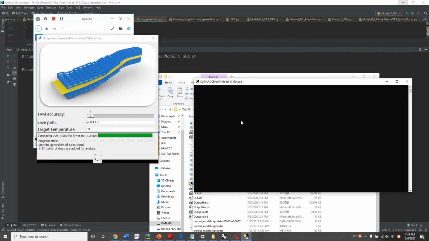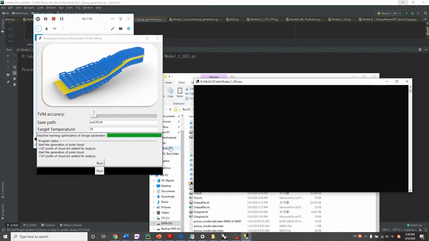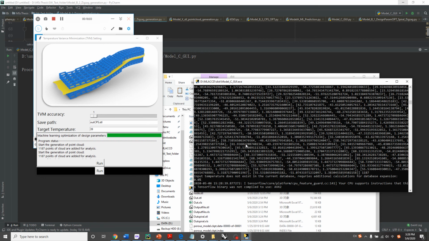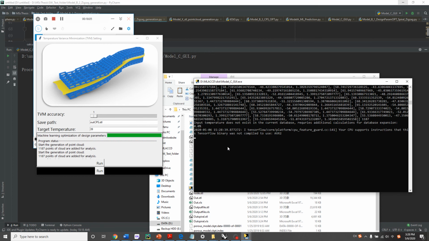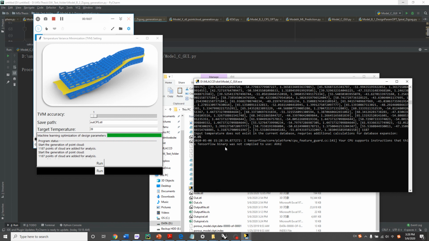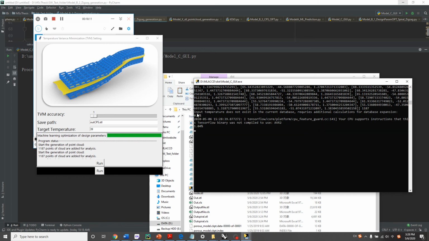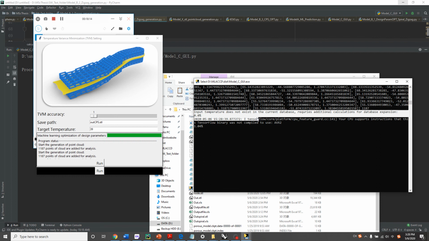It's generating the point cloud first, and then it's gonna start the machine learning process. You will see something like this because the temperature I typed in does not exist in the database.